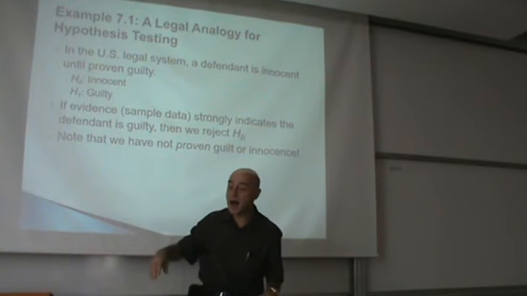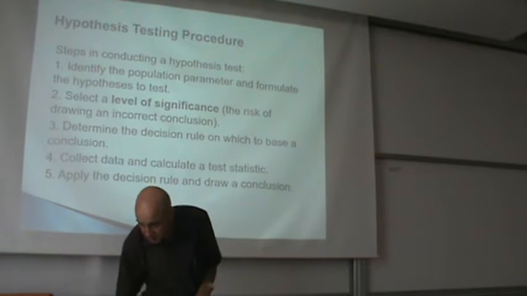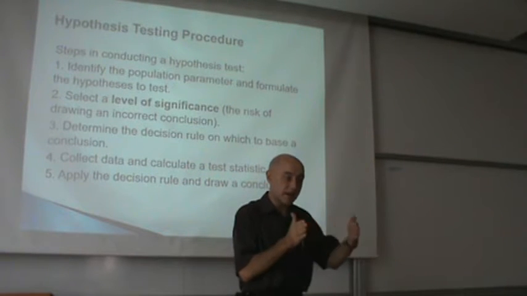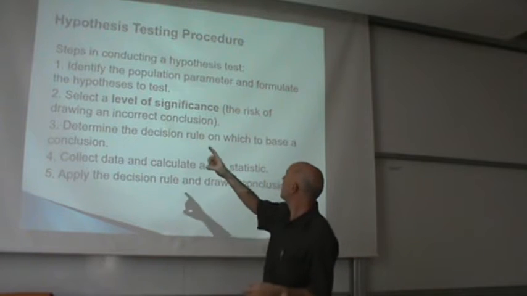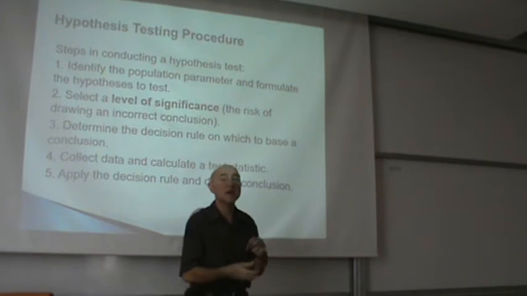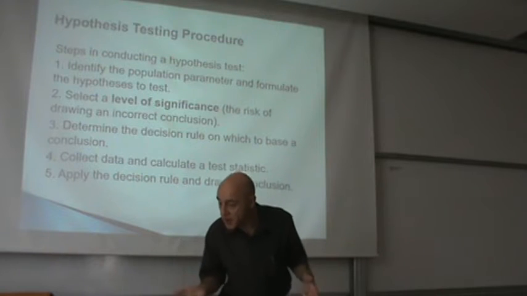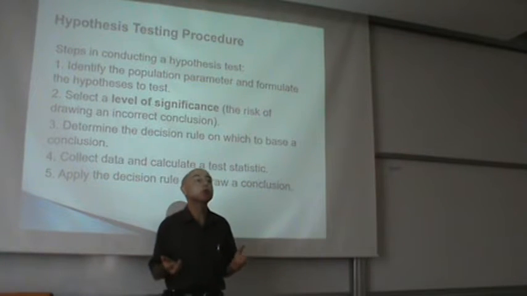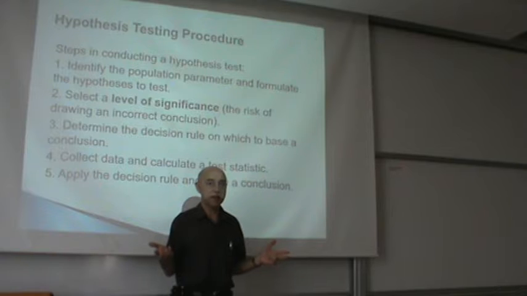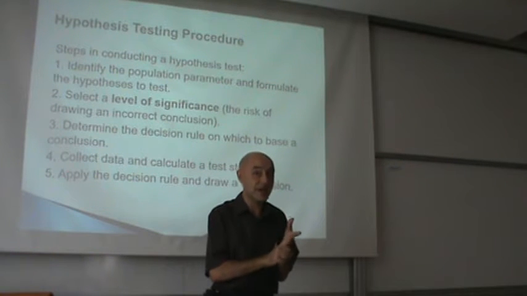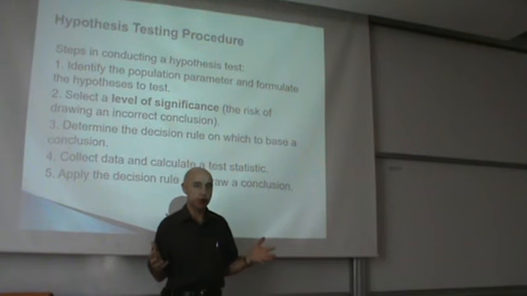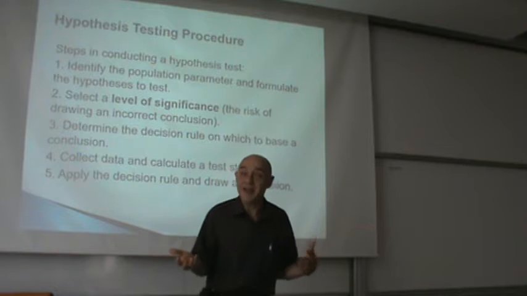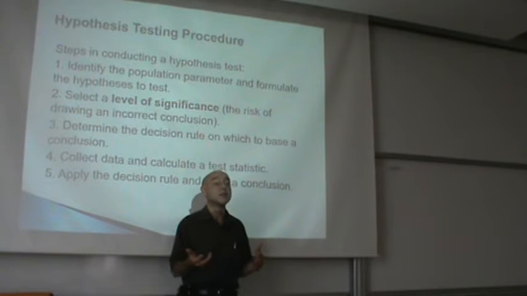The legal system, I already gave you a better example that you can understand. Again, when you test a hypothesis, exactly like with the confidence intervals, you have a level of significance. And the level of significance will be the risk of making an incorrect conclusion. Statistically, we usually use the 5%. Sometimes we could use 1% when we want to be more sure. And if it's not very important, maybe we use a 10%. Again, it depends how important the problem is.